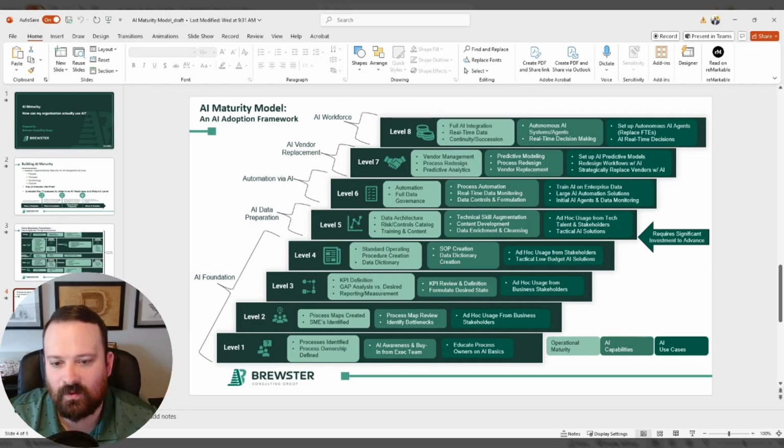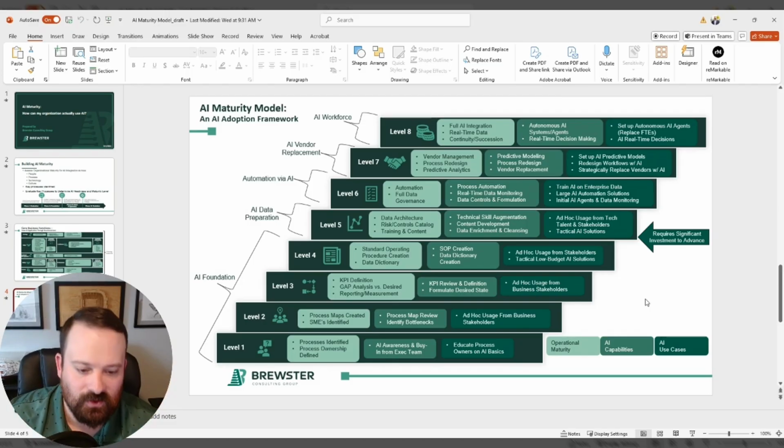I know a lot of you are probably sitting in these levels 1, 2, 3, or 4 as far as your business maturation journey goes. You are not alone. That is the most common place for anyone to be. Don't try to swim across the ocean immediately. Use an intelligent framework. It can be this one or another one, but use a framework to start taking incremental strides towards being ready to truly implement AI in your business.